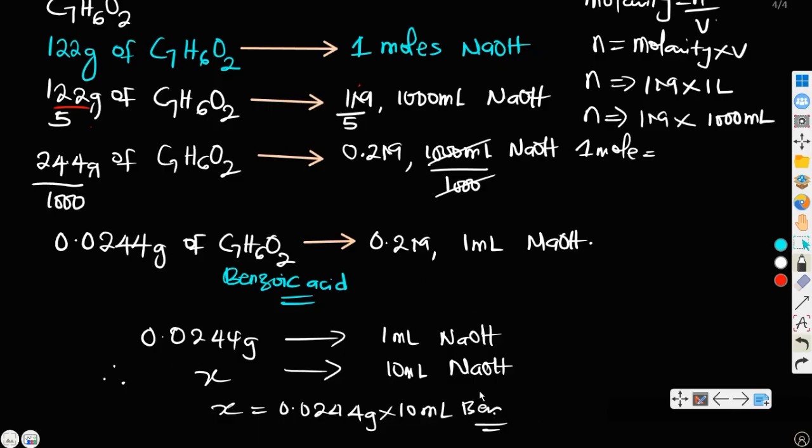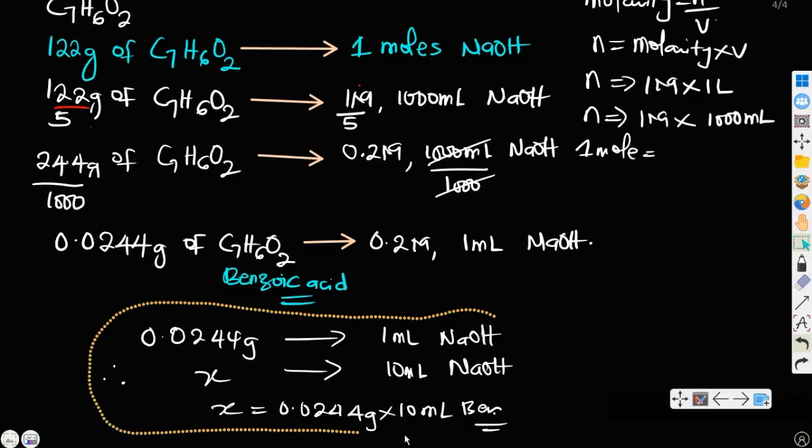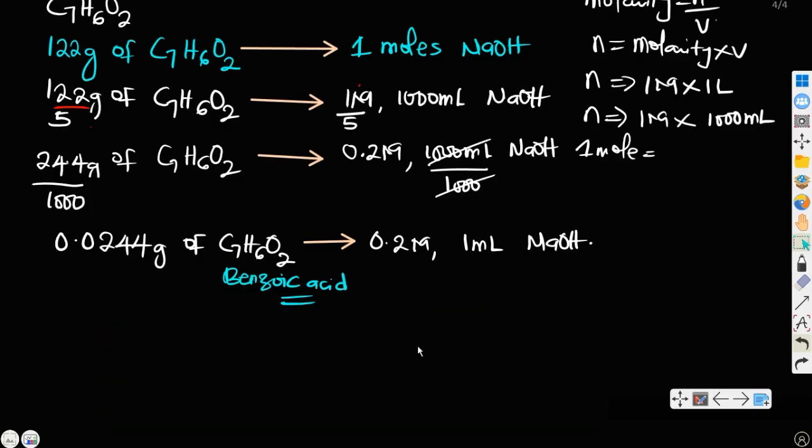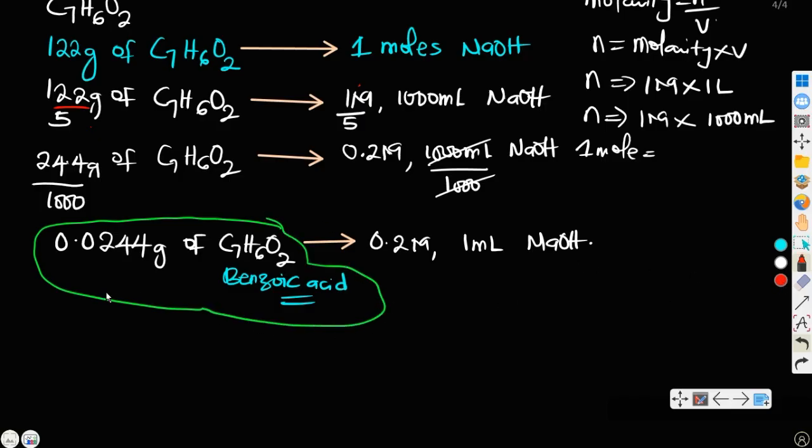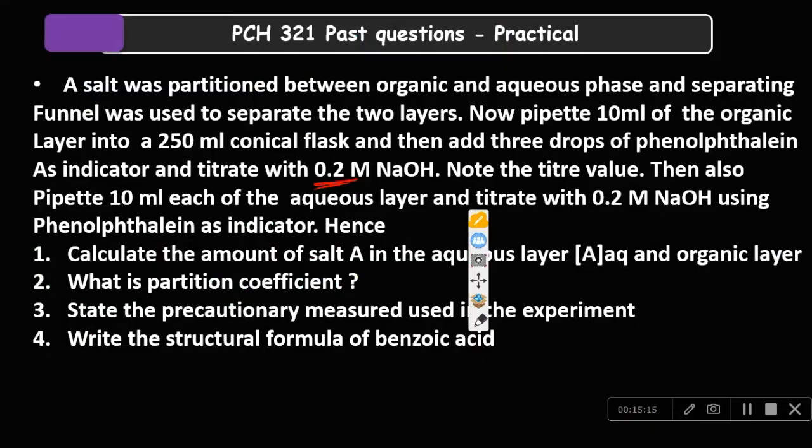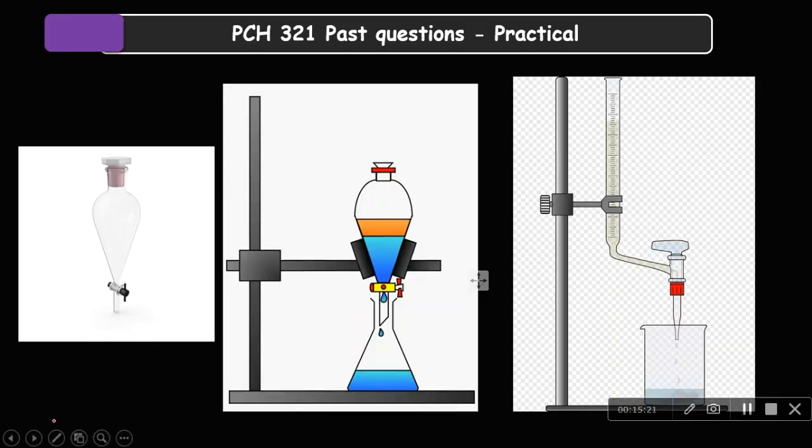But all these ones, you don't need to bother yourself about this relationship. All you need to do here is what I'm going to show you. Having ascertained your theta value, what we have gotten is now what we call the milli equivalent. This whole thing here is what we call the milli equivalent. Now you are going to come back. This is the general idea of this practical. Now let's say you have something like this.